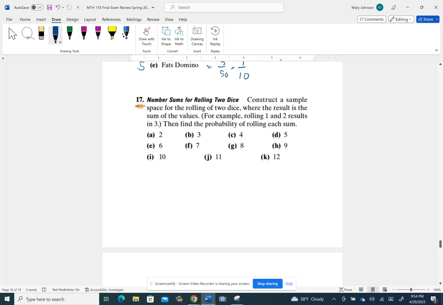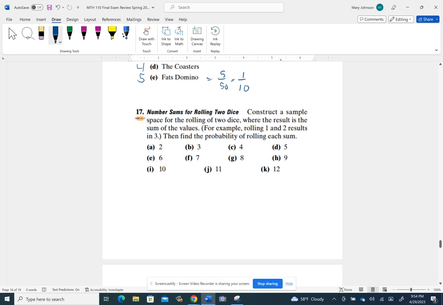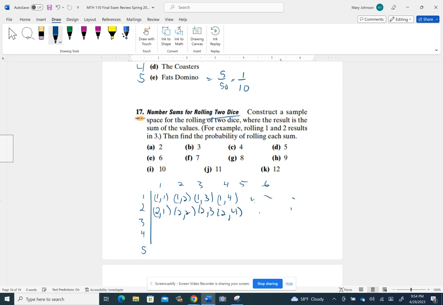Okay, on 17, sums for rolling 2 dice. So for that one, it's rolling 2 dice, so you would look at that table that shows those sums, right? I'm just going to do 1 or 2 of these. Remember how it has the dice possibilities, a picture of the dice. It's like if you get a 1 followed by a 1, a 1 followed by a 2, and so on. And then a 2 followed by a 1, 2 followed by a 2, and so on. Okay, so you can go to that. You've got it on your formula sheet.